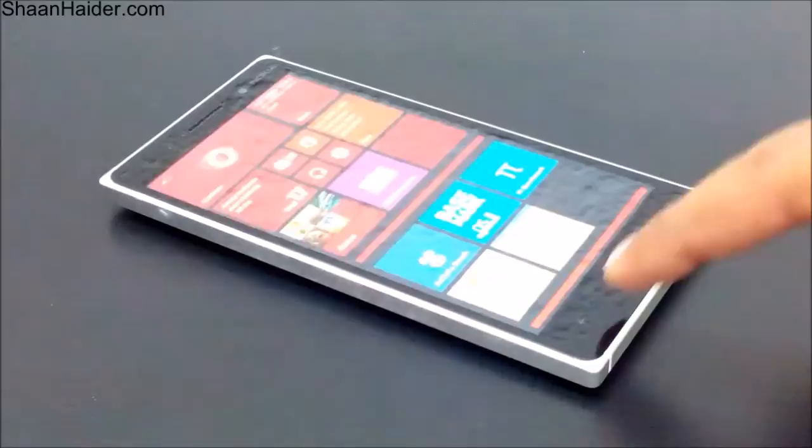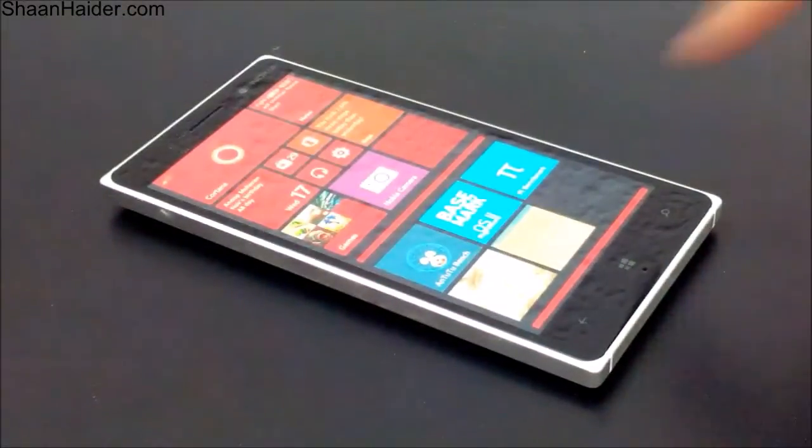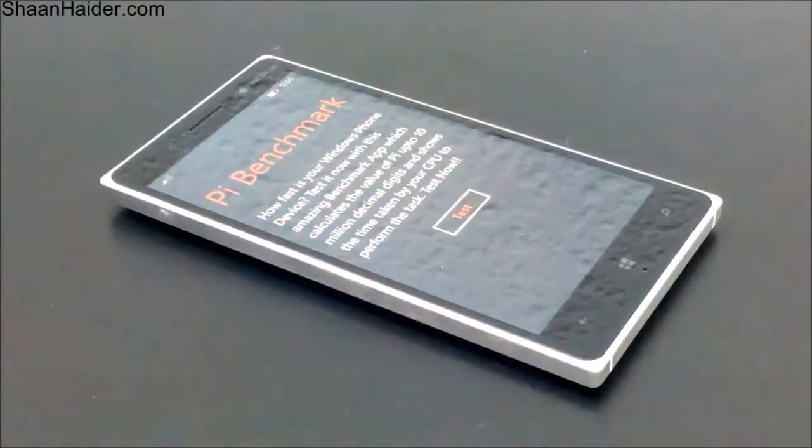Let's go back and try the Pi benchmarking. As you can see here on the screen, what Pi benchmarking does is check how much time the CPU of your phone takes in calculating the value of pi up to a million decimal digits.